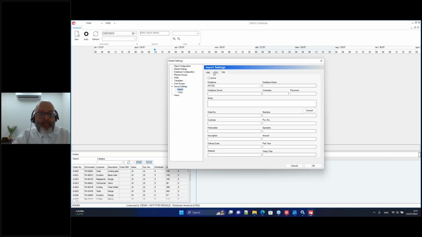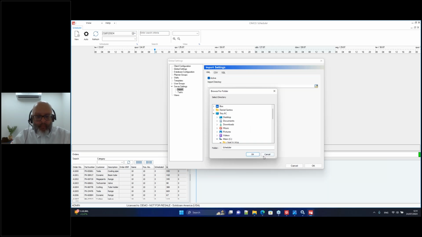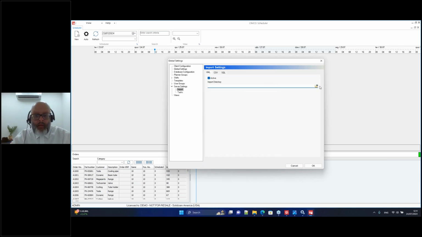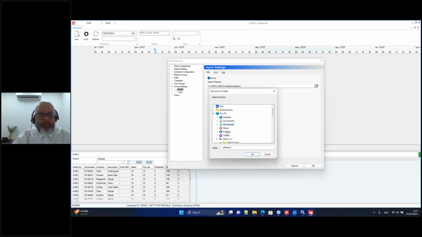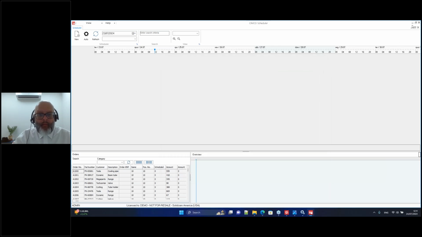Server settings, import, active. That directory, I lost it. Simco 2024. So let me browse that. So Simco 2024, XML import, and okay.